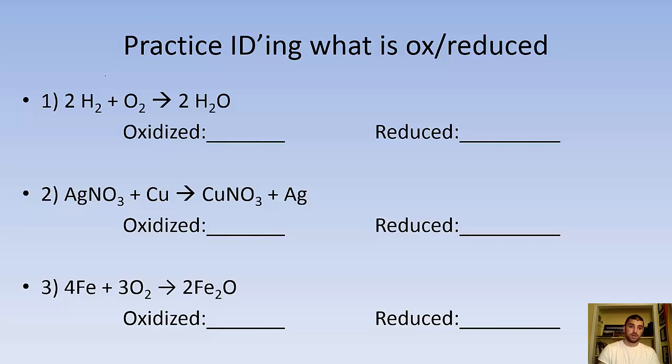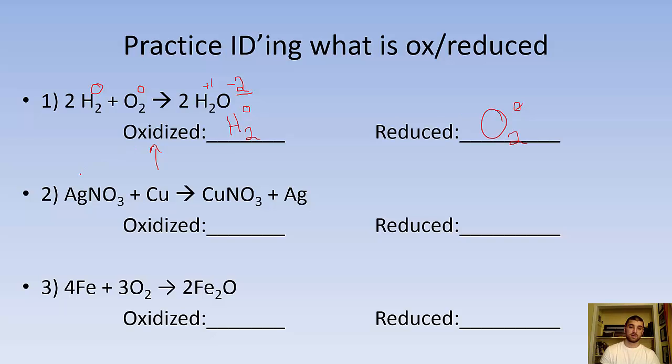All right, so H2 by itself is going to be 0. O2 by itself is going to be 0. H, I look it up, it's got to be +1 because oxygen is -2. So now, what was oxidized? What went up in charge? If I look at the hydrogen, it went from 0 to +1. So the thing that was oxidized was the H2, with the charge of 0. What was reduced? Oxygen went from 0 to -2, so it was reduced. So the thing that was reduced was O2 with a 0 charge.